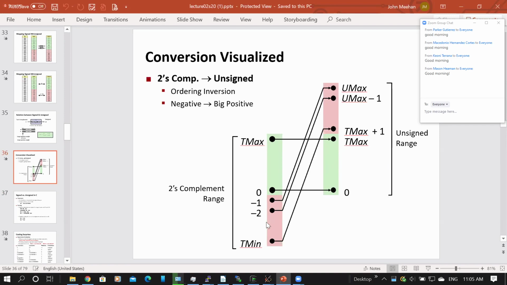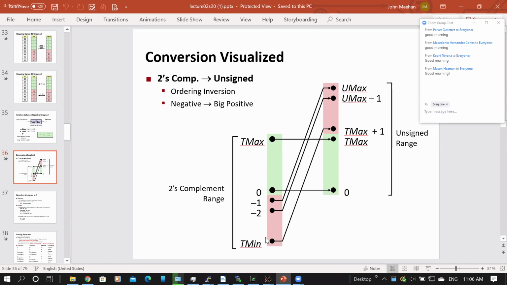But if I take these bit patterns down here and reinterpret them as unsigned entities, the -1 is all ones. So that's the biggest unsigned number I could have, right? The unsigned max. Does that make sense?